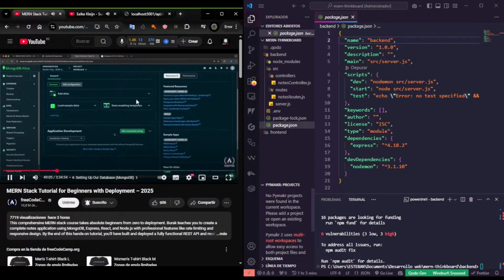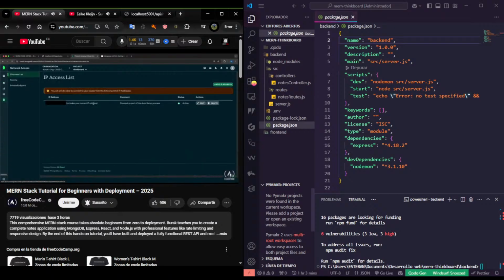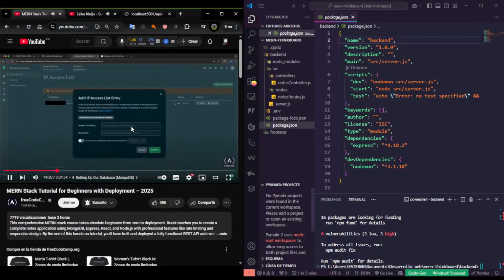Now, just before we connect to this database, I would like to go under the network access. So currently, this would include your current IP address. From this IP address, you can connect to this database, but we don't really want to get any errors. So I'll say add an IP address where we can access from anywhere, right? So I'll say confirm.